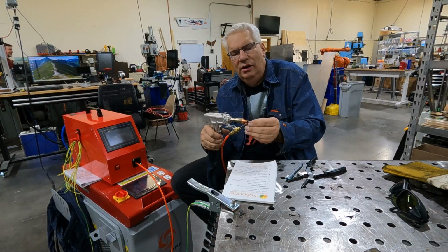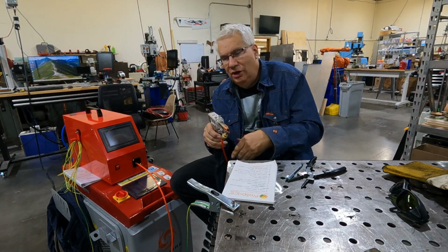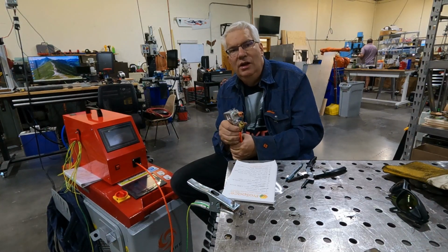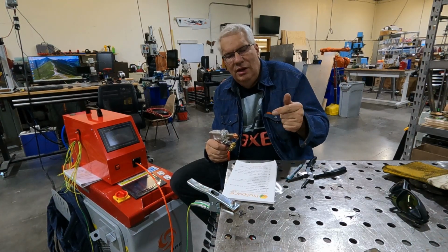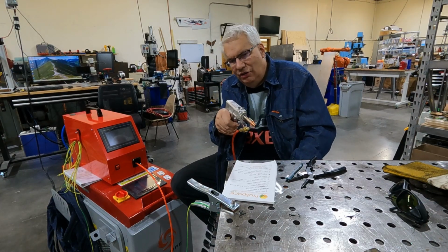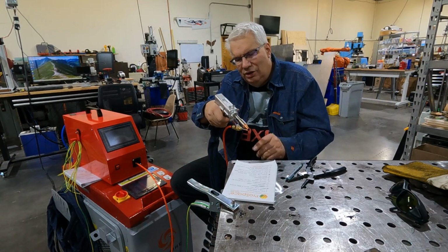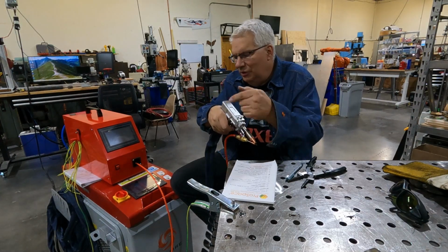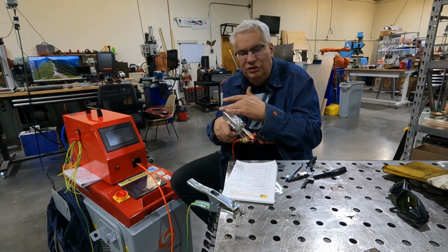You got to get the wire underneath the laser, and when you pull the trigger, the laser will start. And then there's a little bit of a delay that you can program up here as well. Now, when you actually start the wire feeding, I don't know what the setting is, but you kind of hold it there, and then you can feel it's starting to push your gun. You have to have a light touch. You have a light enough touch that it keeps this continuity going, so that the laser source will stay on.